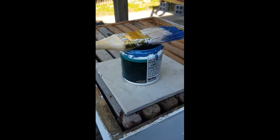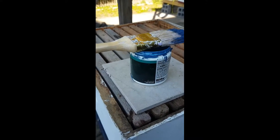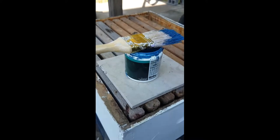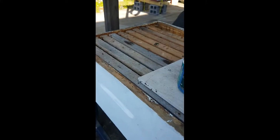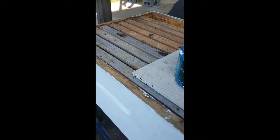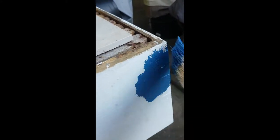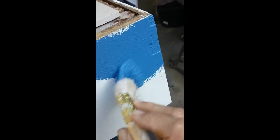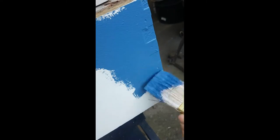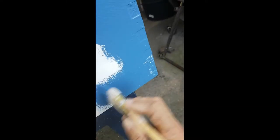I go to Home Depot — these little containers are 50 cents. You can see my brush has got purple and stuff on it; I've painted several different boxes. The easiest brushes are these 99-cent ones from Harbor Freight. Just slap it on. It's nice when you have a primer coat, but you want to make sure you get it all in the grooves and fill everything up. You can let it hang over a table like this — if it runs, that's fine.